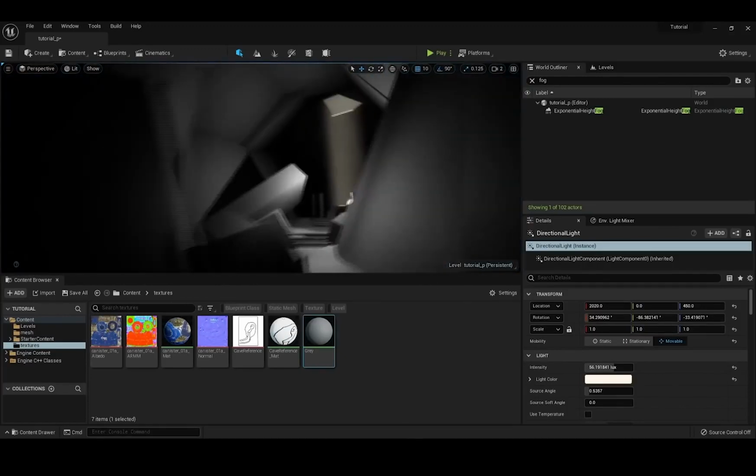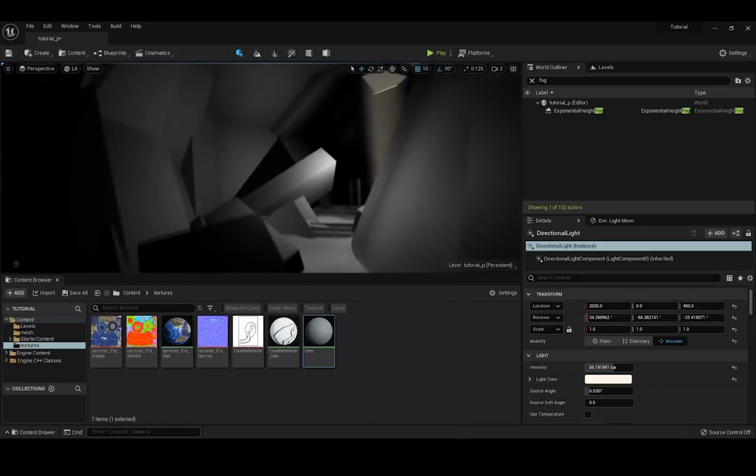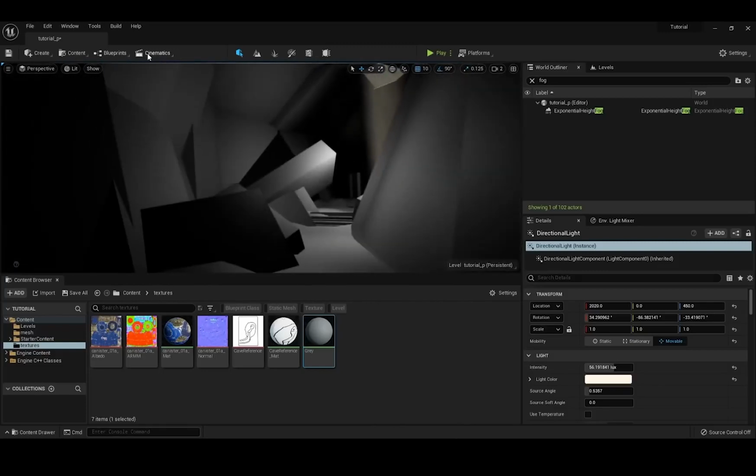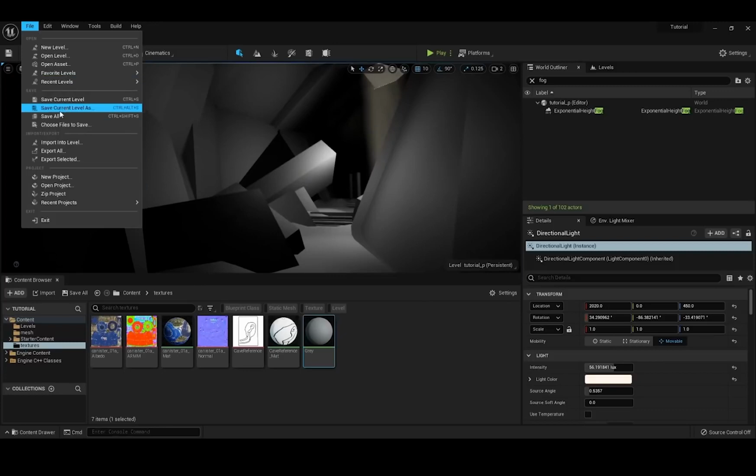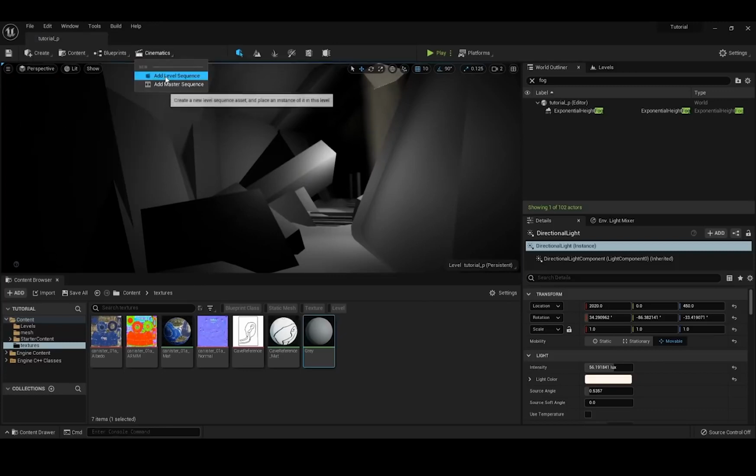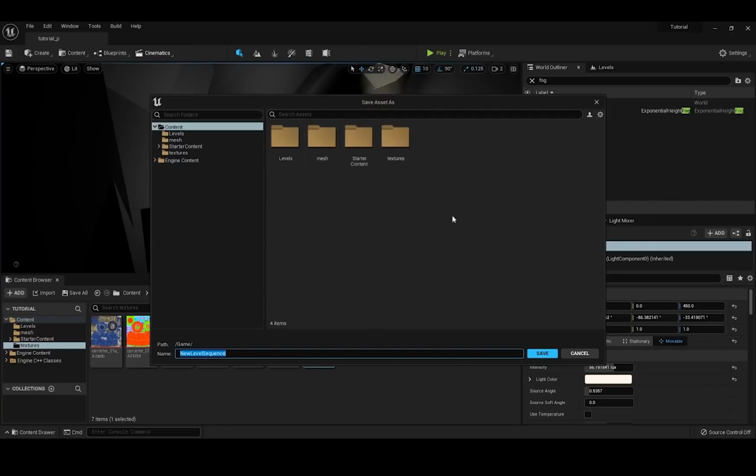Okay. Now to finish this off and just make sure that it's feeling how we want it to feel, what I tend to do is just give it a quick save and then go to cinematics and add a level sequence. What this is going to do is create a sequence that we can drop in our level and then play as and when we want. The master sequence is a sequence that you then put smaller sequences into, like shots. But for this, we're just going to have one camera that kind of flies through the scene. So let's go ahead and do that and call this test cam or blockout cam.